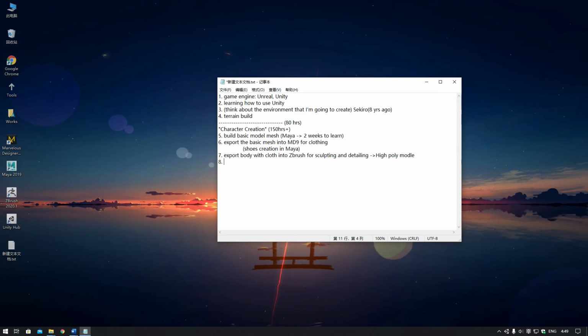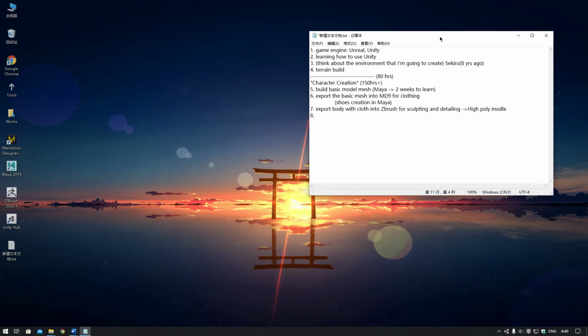And what's next? Once I've done the high poly model, next is retopology. What it does is build a low poly, runnable model for the game engine.